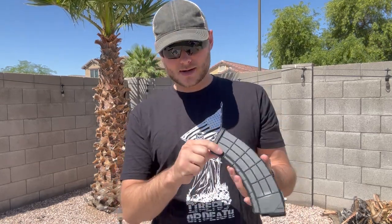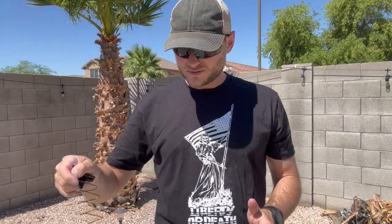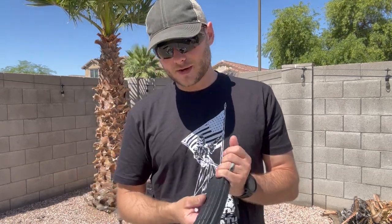So the first thing we're gonna do with our mag is we need to disassemble the body and remove the guts. All right, that's pretty simple. We're gonna set that aside. I typically do not paint the base plate. I like that two-tone finish, but if you wanna do the base plate, feel free.